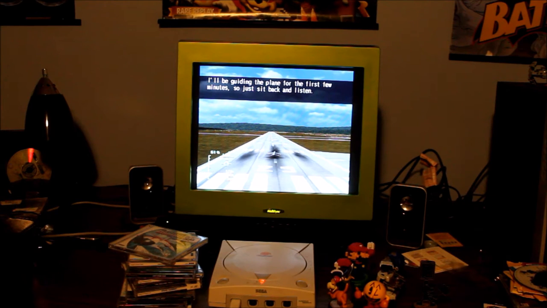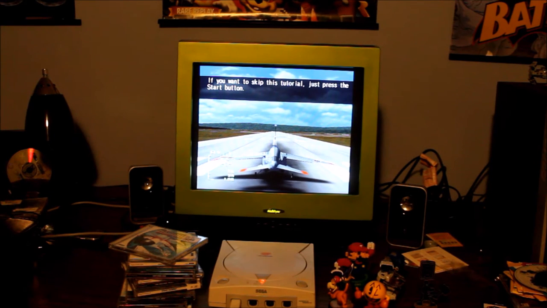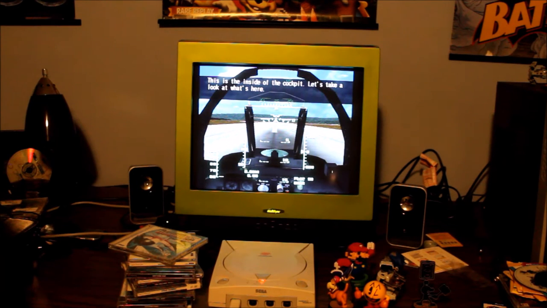I'll be guiding the plane for the first few minutes, so just sit back and listen. If you want to skip this tutorial, just press the start button. Let's go. This is the inside of the cockpit. Let's take a look at what's here.